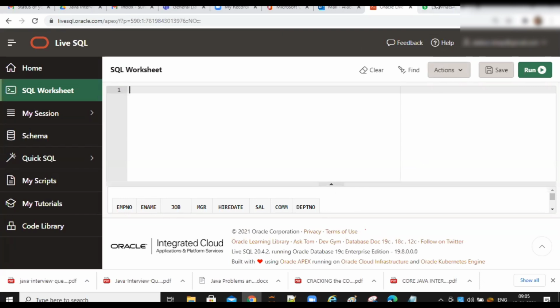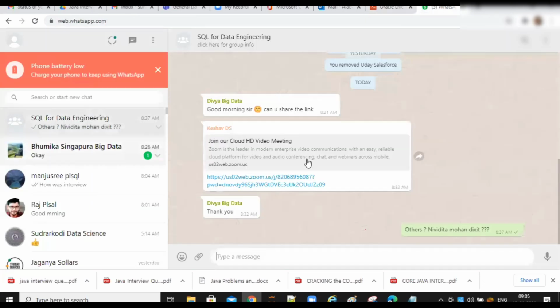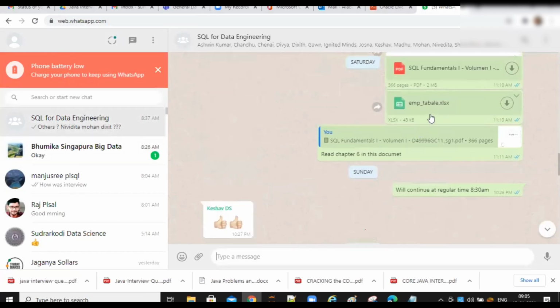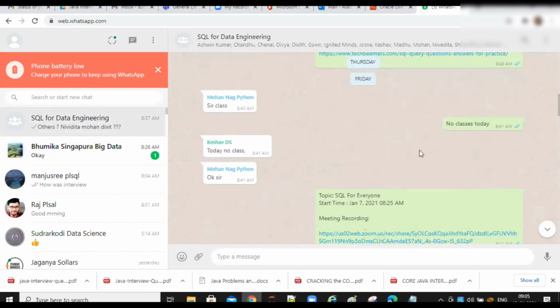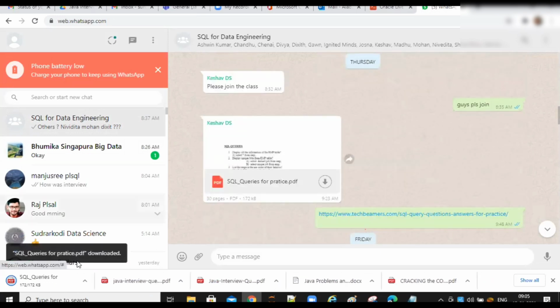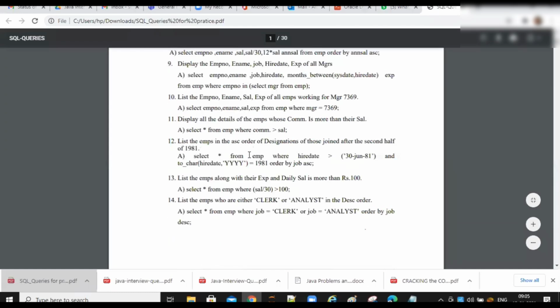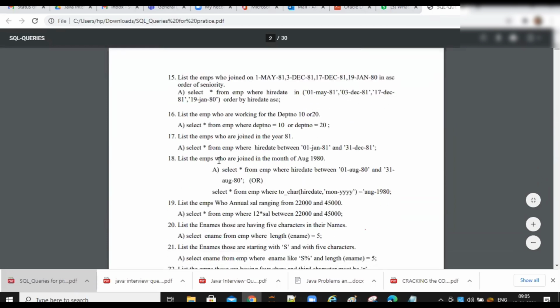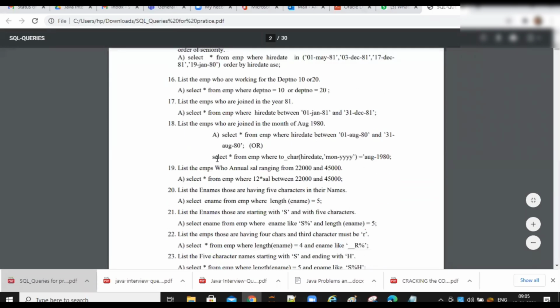Okay, we'll share it once again. The table is the same, it's Scott. The table is the same, the columns are the same, everything is the same. They use lots of subqueries.